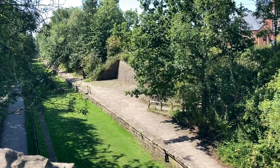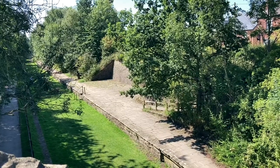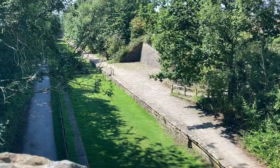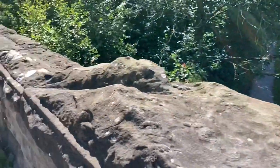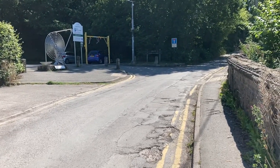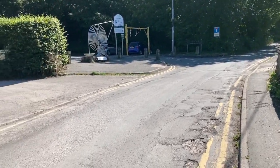Hello and welcome to another one of my films. Today I am up in Higher Poynton in Tresher. This is just the old station on the Middlewood Way and I'm next to the Nelson Pitt car park, and what I'm going to do is just show you a different way into Lyme Park.